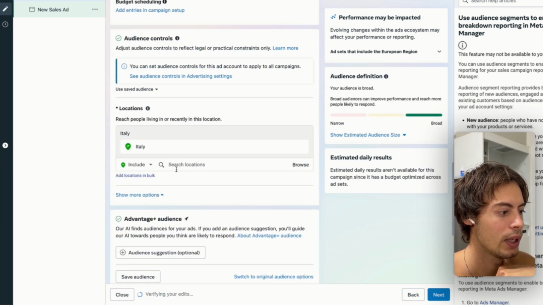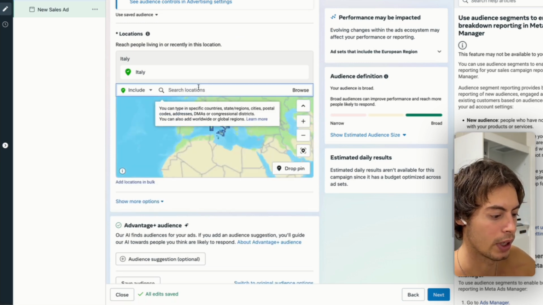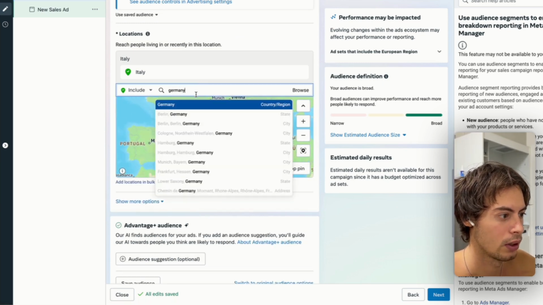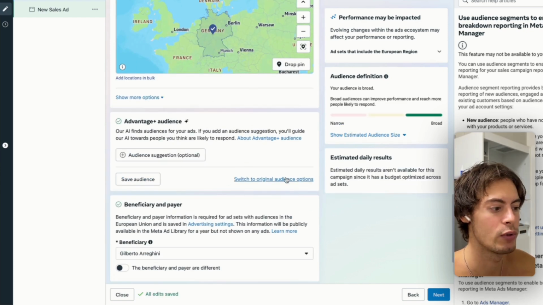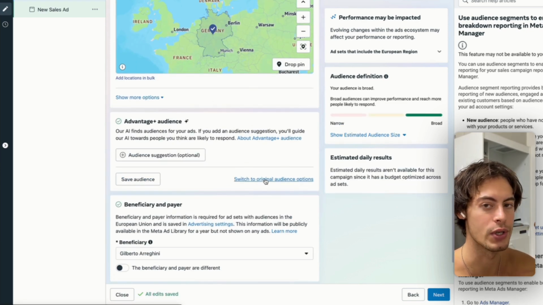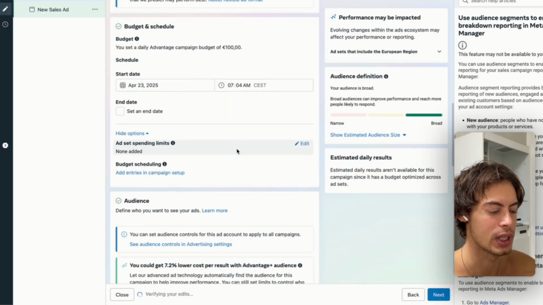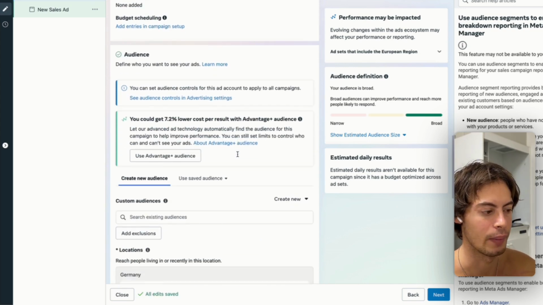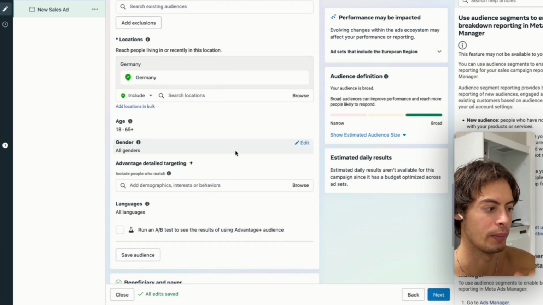I'm gonna scroll down. And here it's very tricky because you obviously want to select your country. So if we do Germany, like I said, we're gonna do Germany right here. You're gonna exclude any other country, and that's super key. You have to go here and switch to the original audience option. Okay, this is key, fundamental. So click that original audience, and now essentially you're outside of the Advantage+ shopping campaign, even though it's still on, you're technically not outside. Okay, so this is crucial. Make sure that you do that.